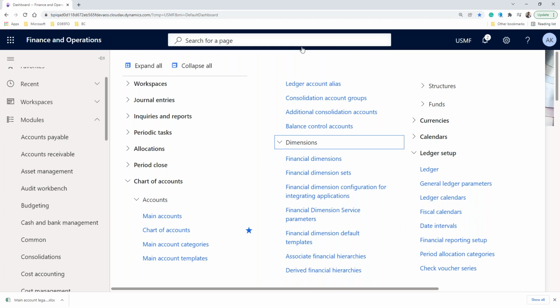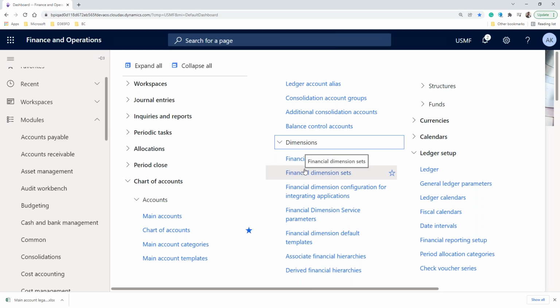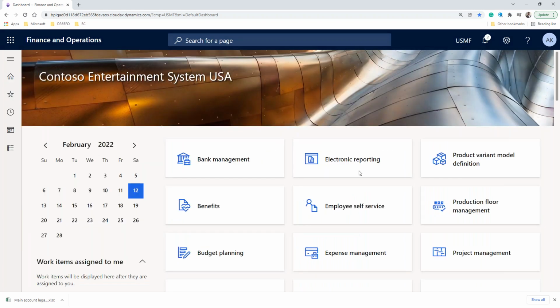So they are creating multiple main accounts, GL accounts. With the help of dimensions, we can create just one GL account instead of creating many. Sales and finance, these departments can be created as financial dimensions, and that's a better, more efficient way of maintaining the chart of accounts. That is the purpose of creating dimensions.